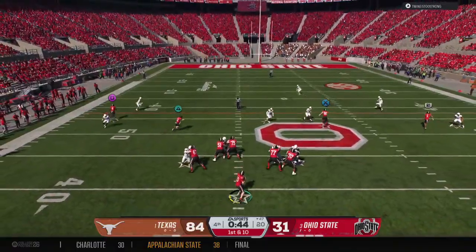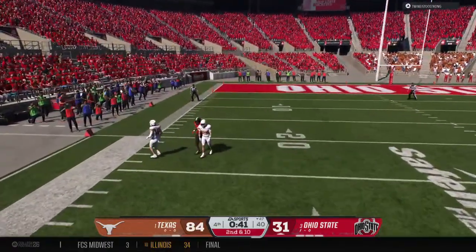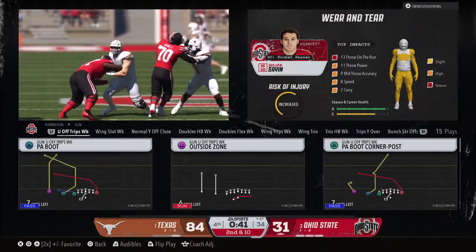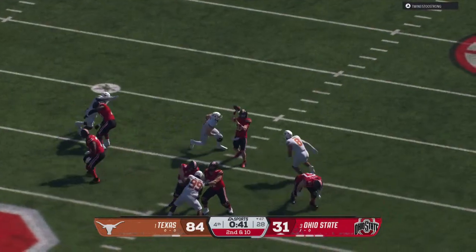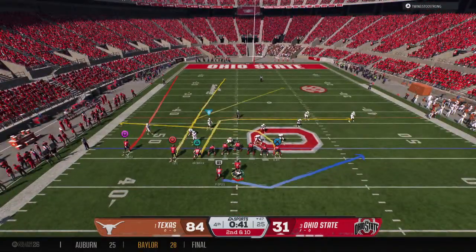Another first down. The pocket breaking down. And it's incomplete. Even on a first down throw, he was under some heavy pressure. Now, trailing by this much in the fourth quarter, the defense playing smart. They know you've got to take some deeper shots to try to get back into this game with a big play. And the margin of error for this quarterback shrinks with every pass attempt.